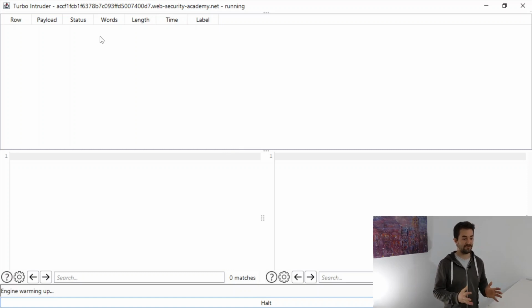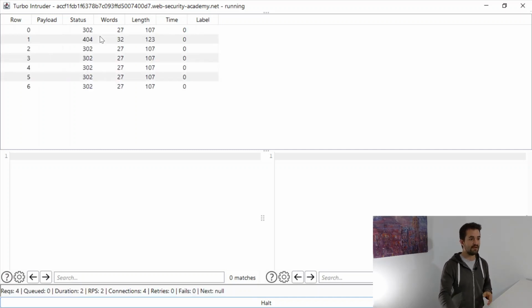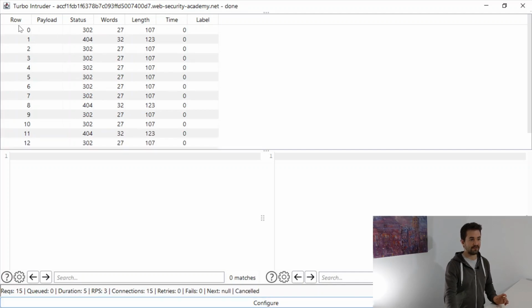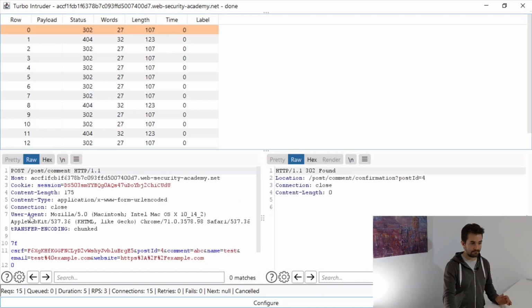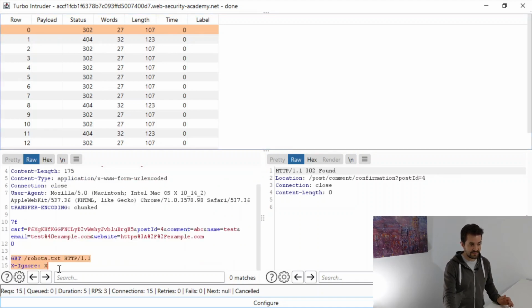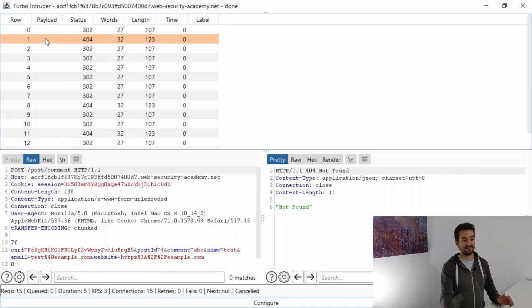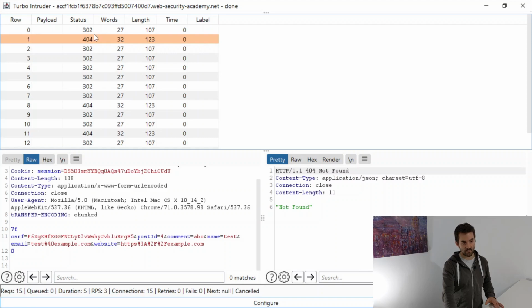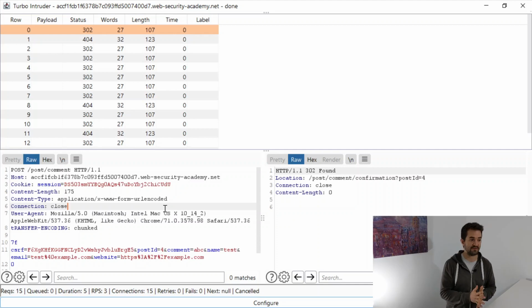and wait for the turbo intruder to start and to send its requests. And here I can already press halt, row zero. We see that this was our request, and here the request smuggler smuggled the GET request, and the directly subsequent POST request that was equal to the previous one resulted in a 404 because the robots.txt was not found and it was obviously successfully smuggled to the backend. So now we confirmed this vulnerability.